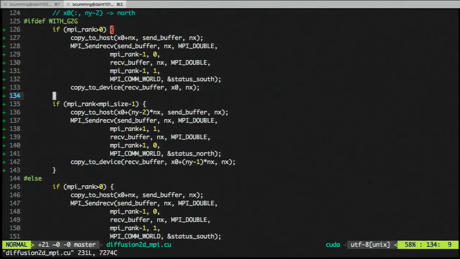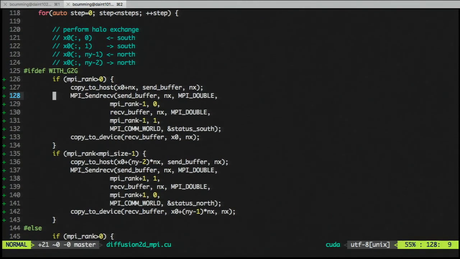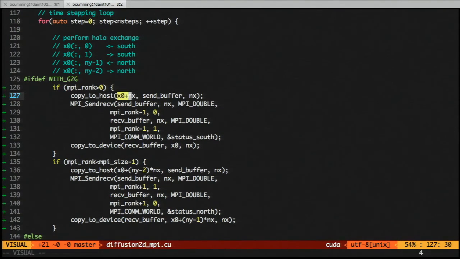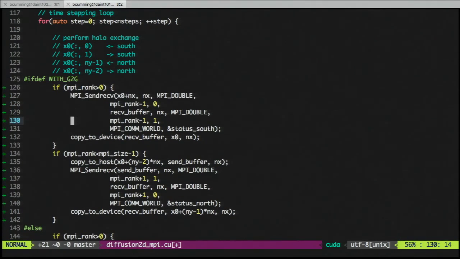So it should hopefully be pretty straightforward to get this to work. What we're doing when we're using GPU to GPU communication is, instead of copying from the device to the host and then sending from the host with the send buffer, we just send directly from the GPU. So instead of copying from this location to the send buffer and then sending the send buffer, we just put that in directly, and same for this.